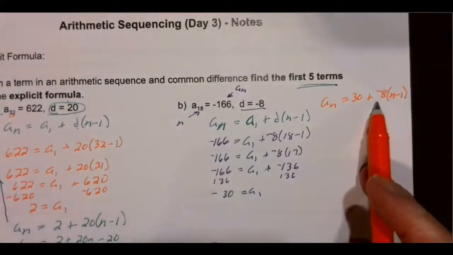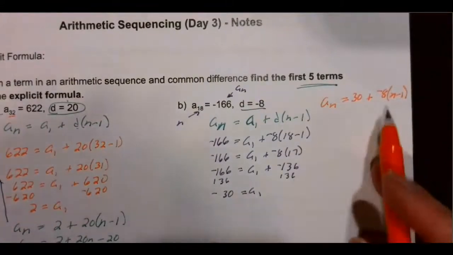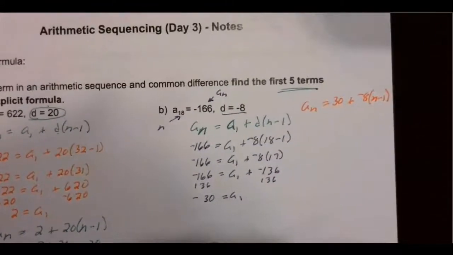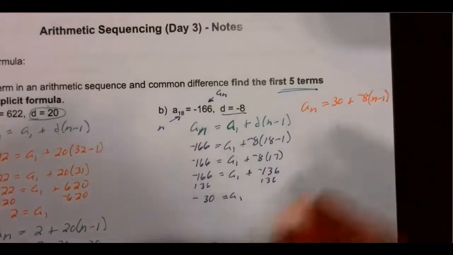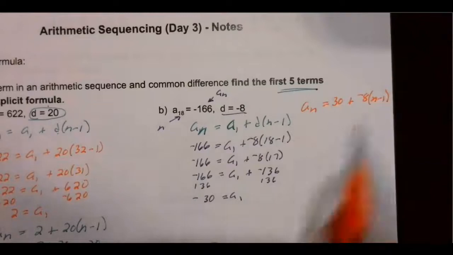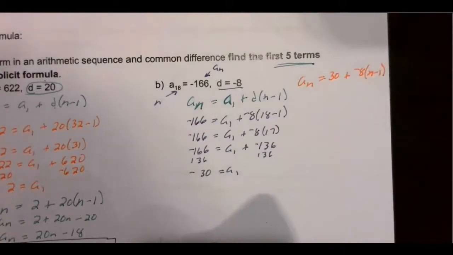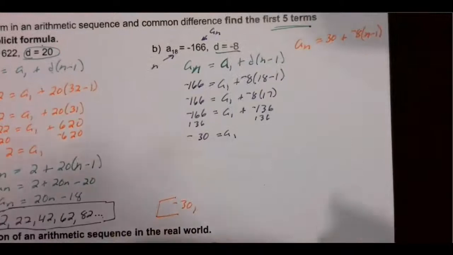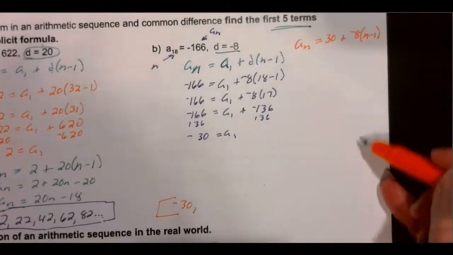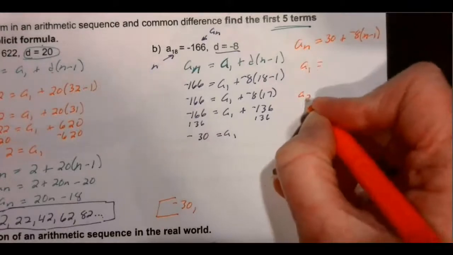And we could have written this as minus 8. Either one is fine. Now I'm going to simplify that so I can use it to find my first 5 terms. Or we could just go back to our recursive formula, taking our first term and keep on subtracting 8. Might not be a bad idea. So one option is we know that our first term is -30. We're going to find our next 5.